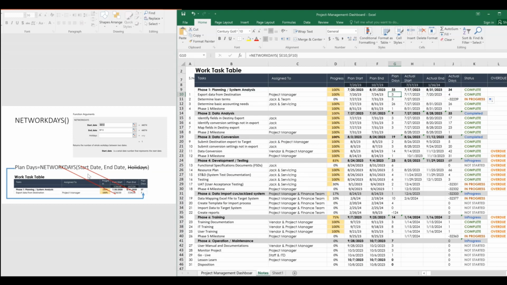So the basic mandatory parameters are start date and end date, and holidays are optional. What I did is I gave the plan start date, I gave the end date, which are E10 and F10. These two I gave, and then I pressed enter, and the number of days automatically comes in.